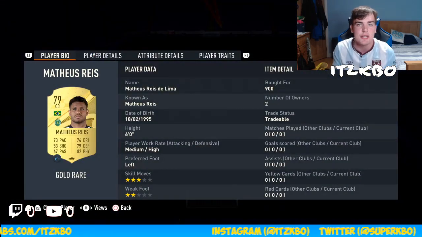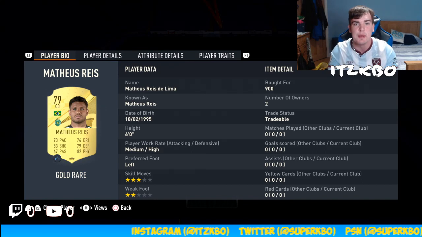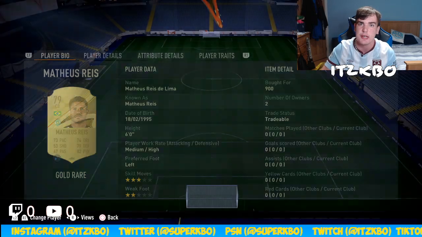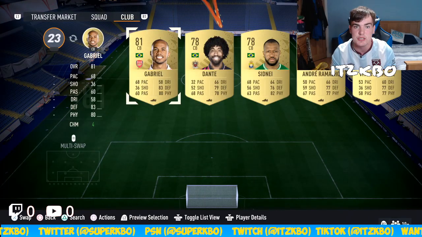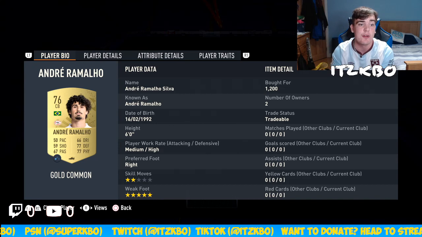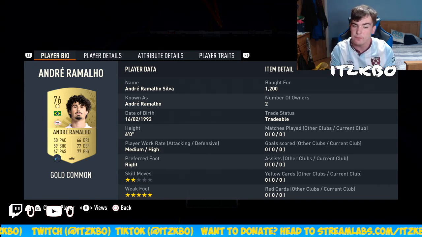Matheus Reis is going in next. If for some reason he becomes stupidly expensive, you can put Lucas Veríssimo in instead, but it's likely he's going to be cheaper. Matheus Reis de Lima, 900 now, you can probably bid on him for about 700. So again, guys, you could probably do this for about 15k if you're willing to sit there and wait for good deals. Next up, we're going to go with André Ramalho, because obviously they've all got to be from different leagues, remember that. André Ramalho Silva, 1,200 coins, again a buy now. If you wish to bid, probably around 800, 900, if you're willing to wait.